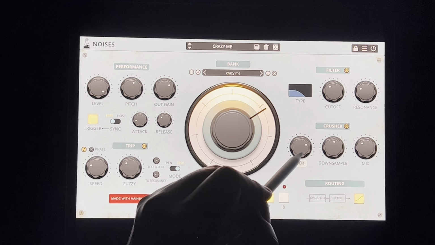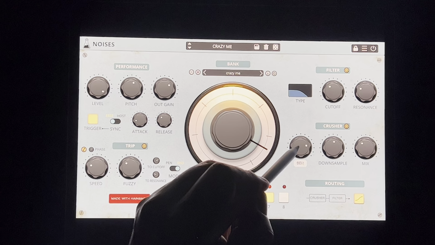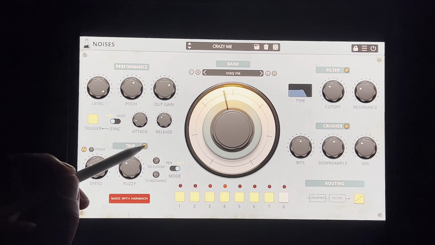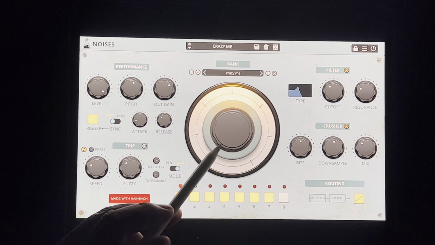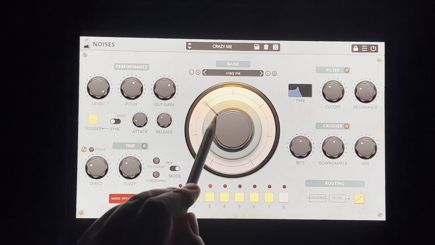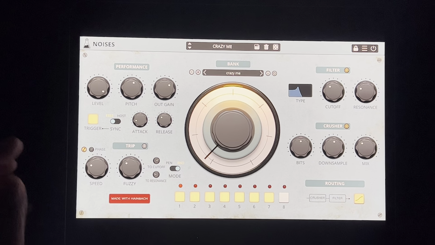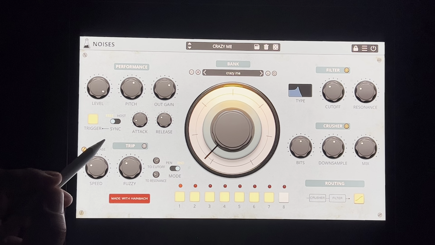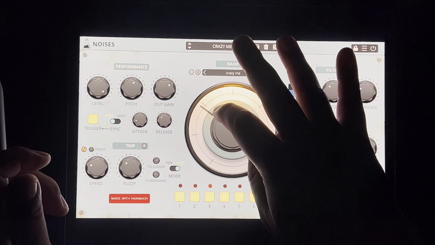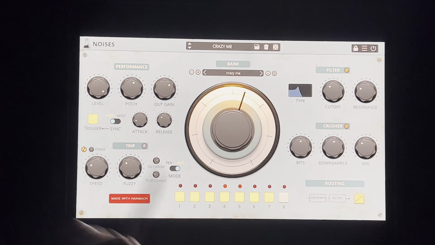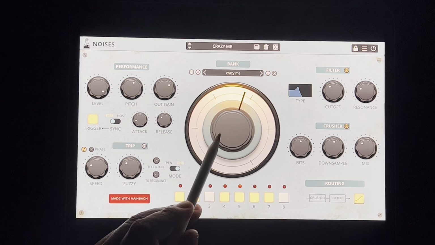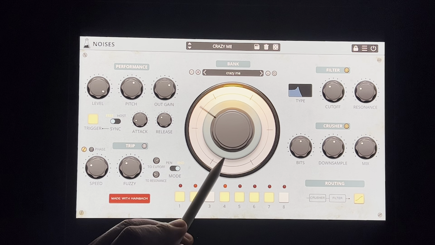I'm going to go with 8-bit. Or you can go with 12-bit maybe. Yeah, so you don't have to use the trip meter. If you want to do something manually, you could scroll through it manually and capture sounds. What's cool is you don't have to use this thing for like live performance-wise. And you can turn off something here. If you don't want one of these on, you could take it off. And then it just bypasses that one.